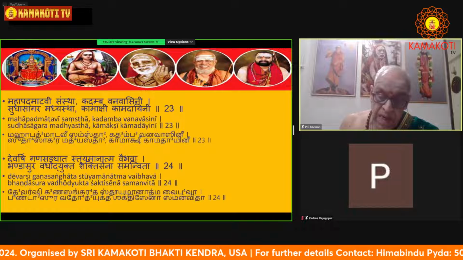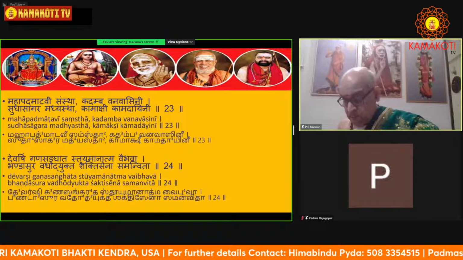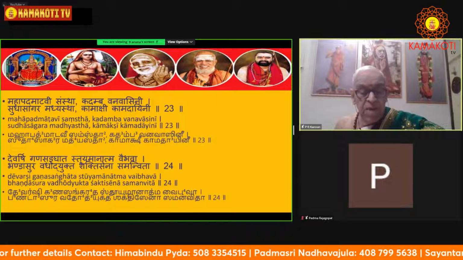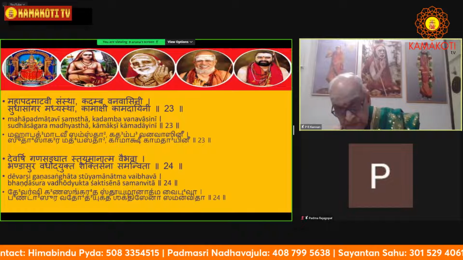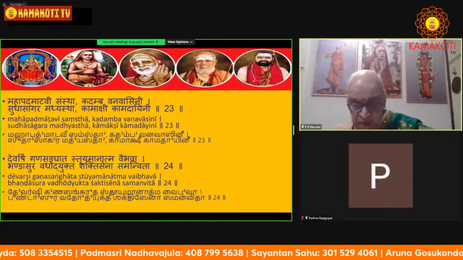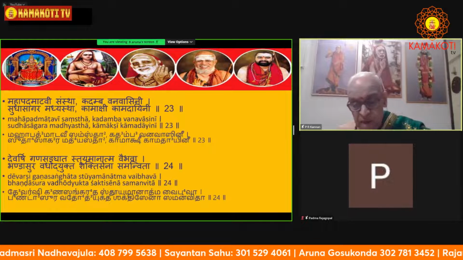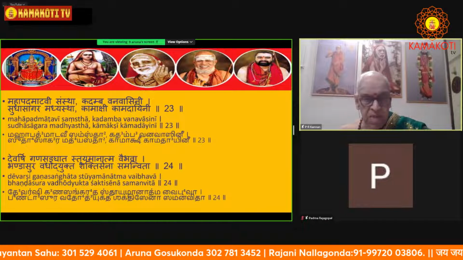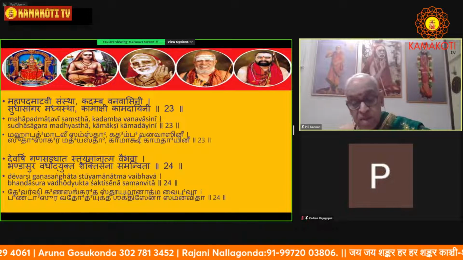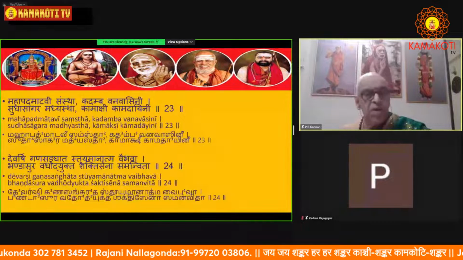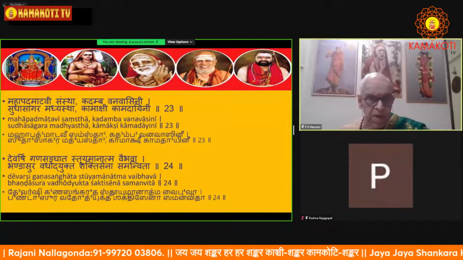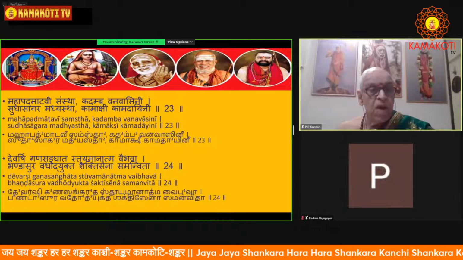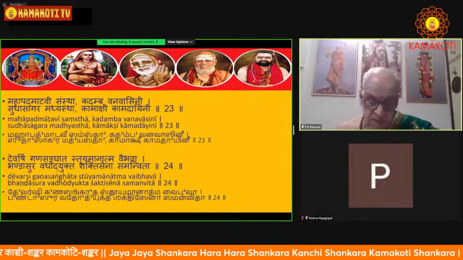Kadamba Vanavasini. She is also, the Chintamani Griha is also located in a Kadamba forest. Now, this Kadamba forest is around a Mani Mandapam, which is around the Chintamani Griha. First is Chintamani Griha, then there is a Mani Mandapa, then around that Mani Mandapa, you have this Kadamba forest, Kadamba Vanam. Outside of the Kadamba Vana, you have this Mahapadmatavi. That is the way it is described.